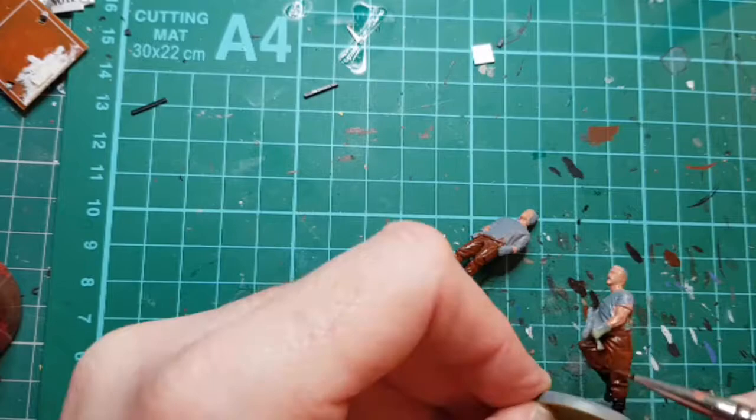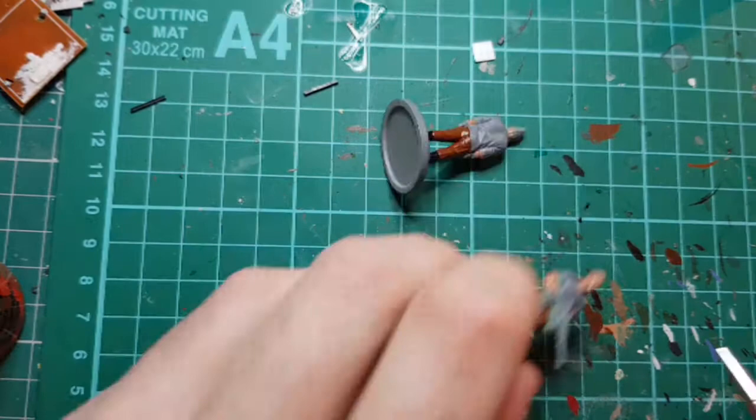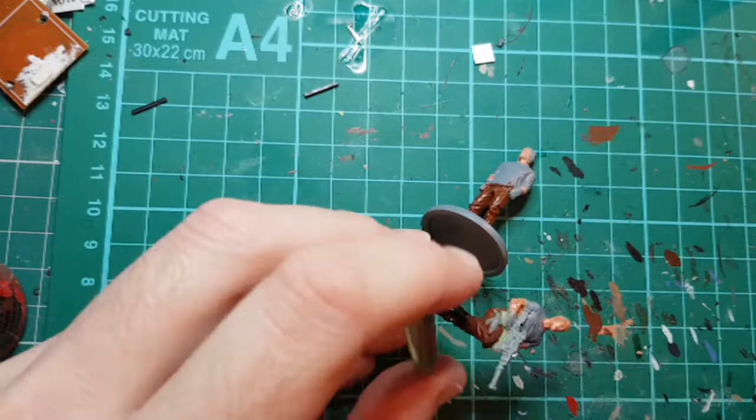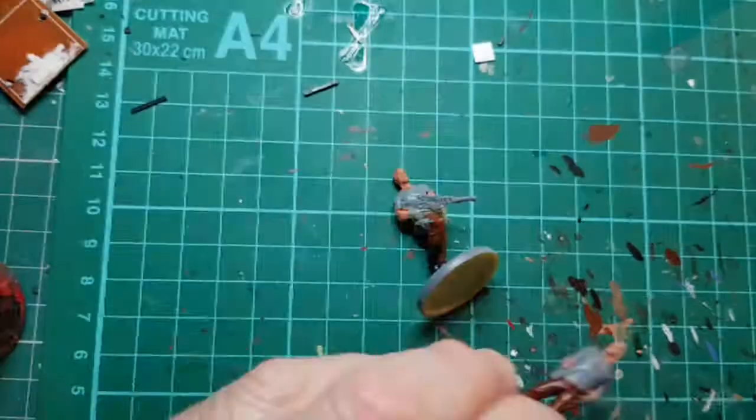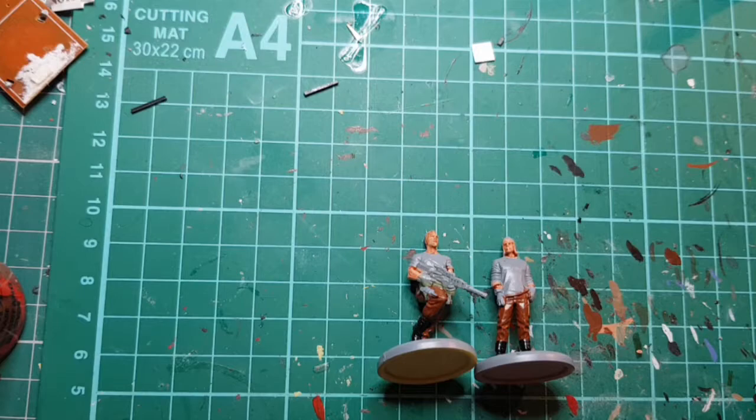Right, so I'm going to just run some flesh wash onto the skin areas to bring up some detail. There we go. So I'm just going to let that dry, then we'll come back to it.